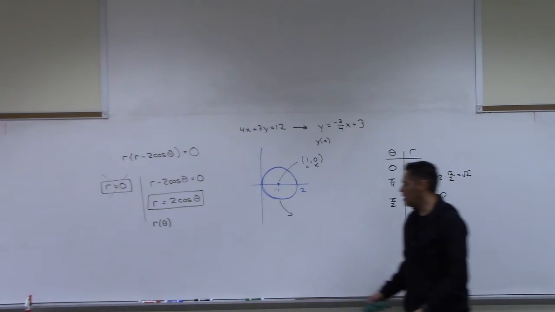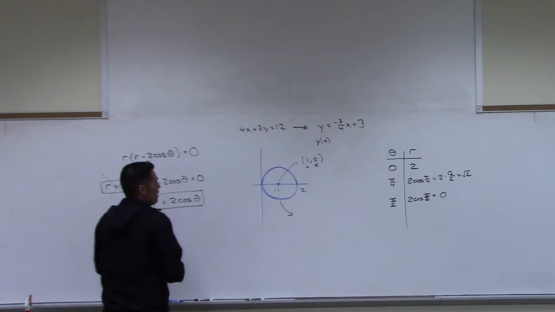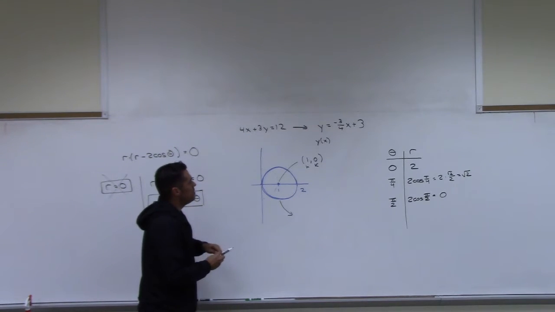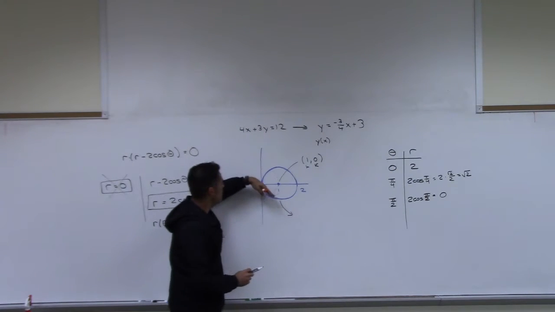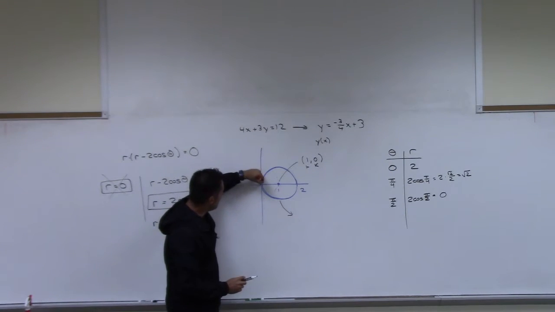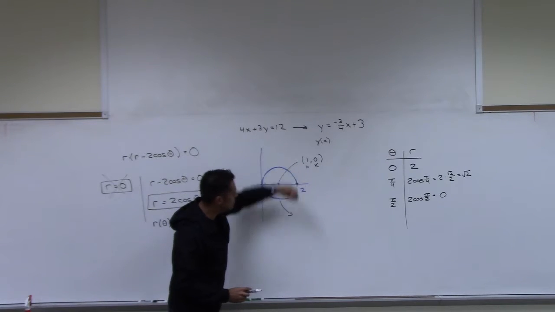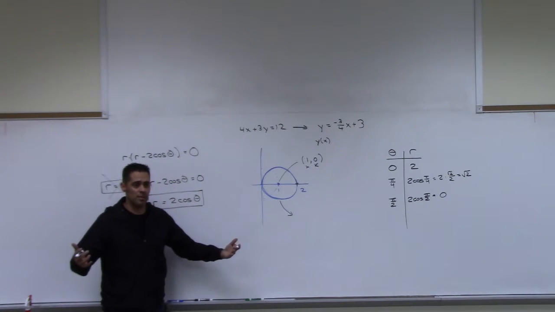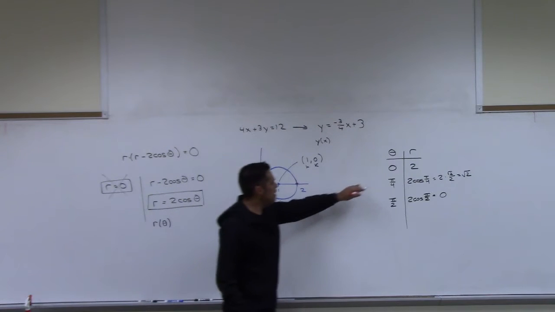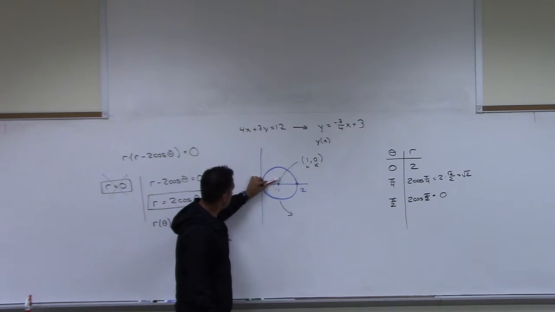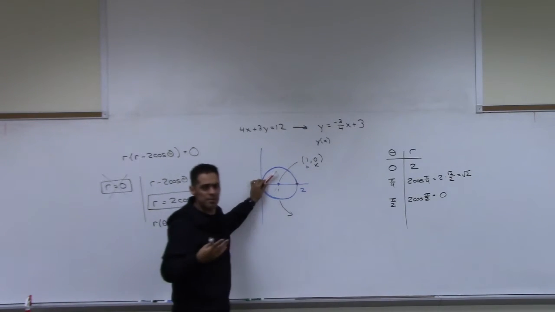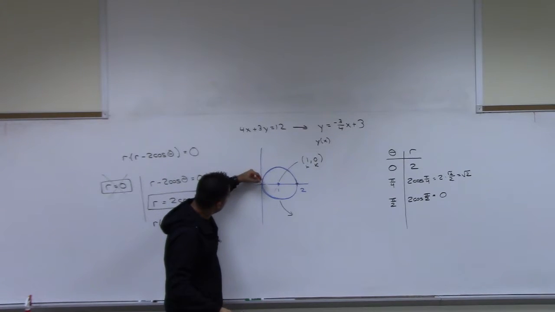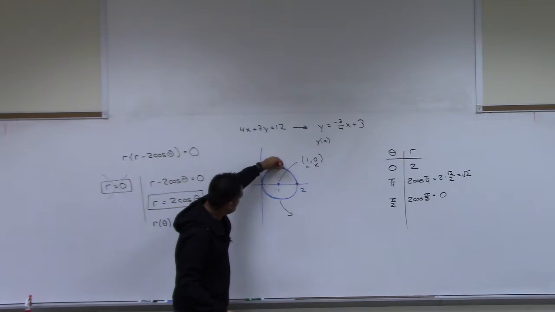So let's see what we've done so far. The first point says that if theta is 0, I'm going to walk out 2. So if my angle is 0, I'm going to walk out 2, and it's going to draw that point right there. So far, I've got a point that's on the circle. If I change my angle to pi over 4, which is about right here, I'm going to walk out root 2, which is 1.414 something. So I'm going to walk out that far, and guess where I'm going to be? Right there on that circle.